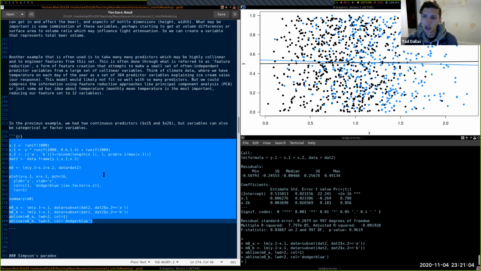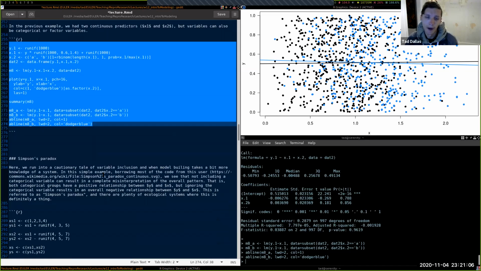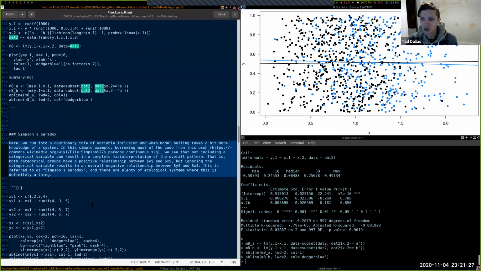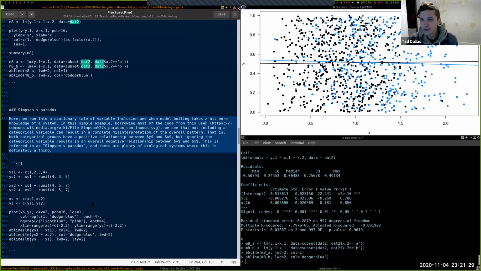And so here I've just borrowed a really, really simple example. I think I found it on Wikimedia Commons. I linked to the code that I've modified somewhat, but not much. So props to the original poster of that from like 10 years ago. The person probably doesn't remember doing it, but thank you for making your code and figure available.